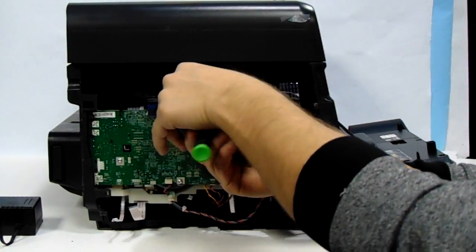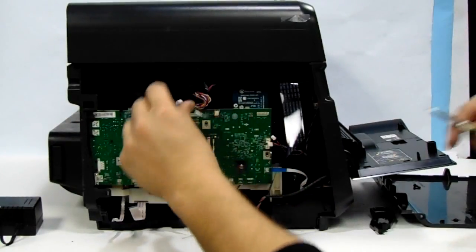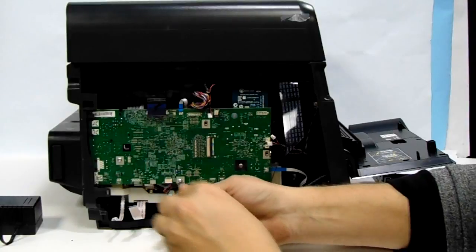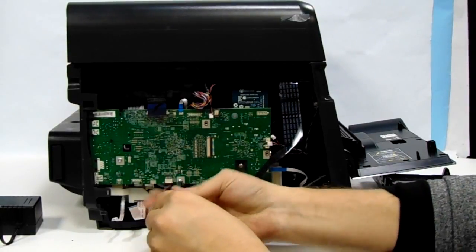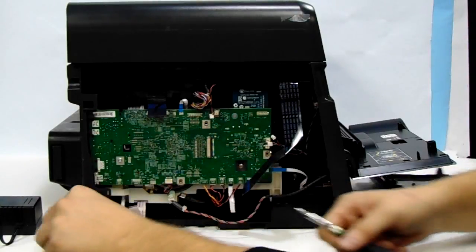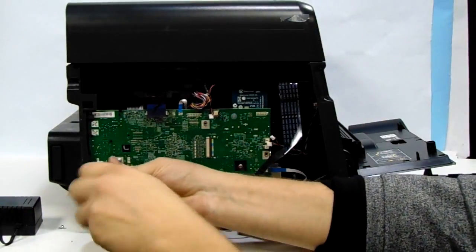It is a good thing to do to take a picture before you remove anything, so you can see the process of putting everything back, or make a video of how you are removing it in order to avoid any connection issues or anything like that when putting the printer back together.